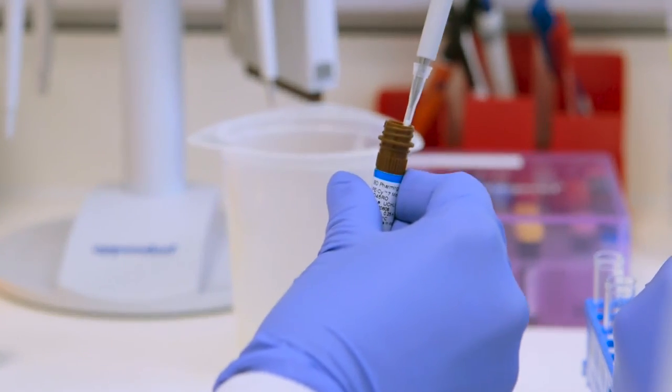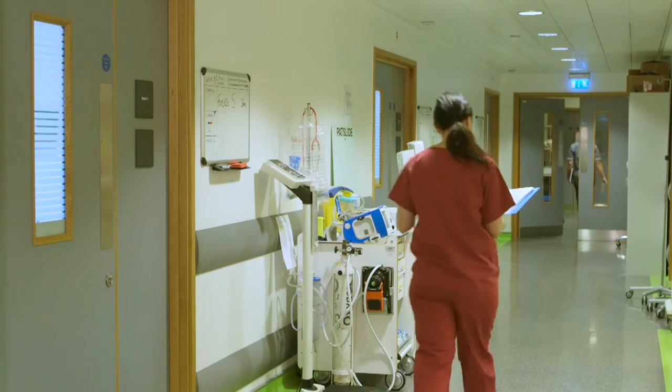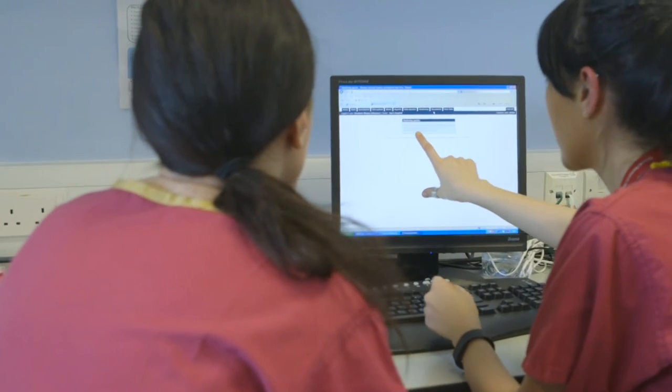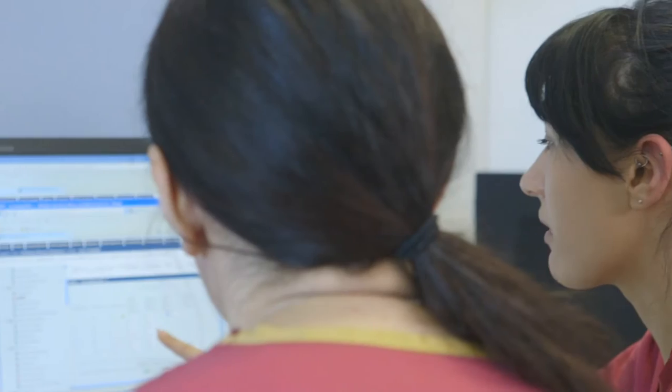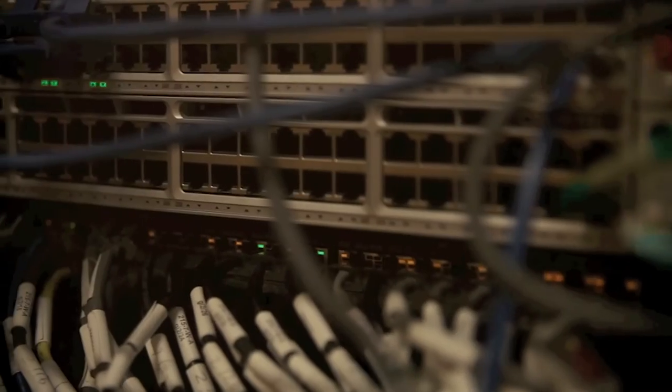We've developed a novel immune-based therapy for type 1 diabetes aimed at halting the progression of the disease. It's called multi-peptide and we've been trialling it here at the BRC. During its development we've utilised a range of the BRC's research platforms, including the genomics platform that we use to identify genetic traits and the bioinformatics platform which draws on our new high-performance computing facility called Rosalind.